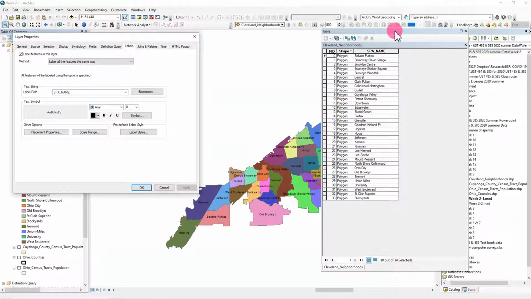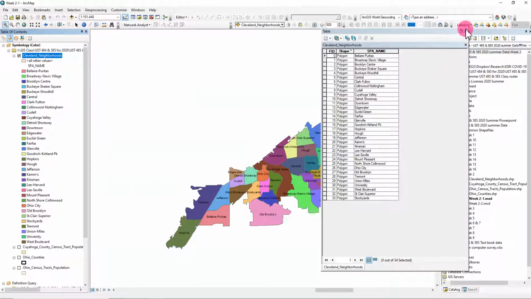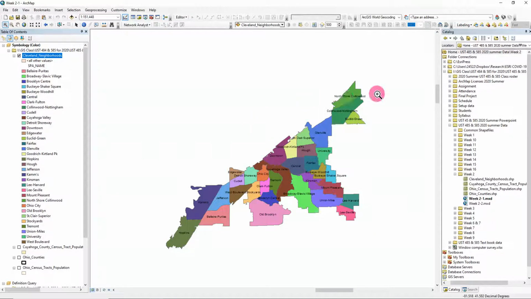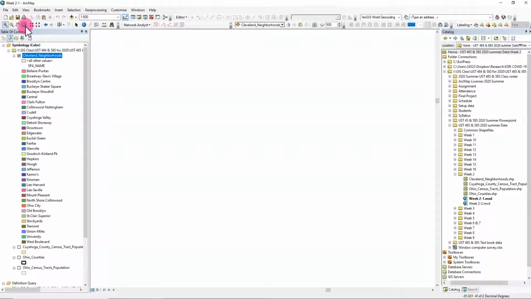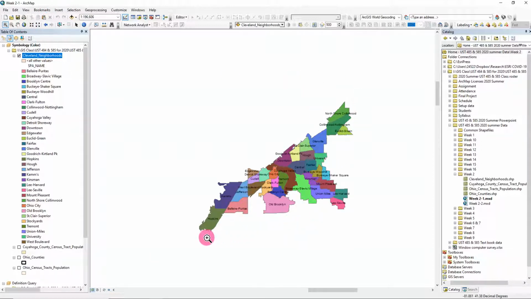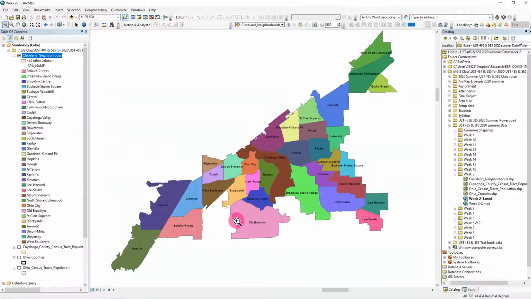You can see here everything shows up, the names, and click OK. Now let me zoom in a little bit. Here, downtown, this is not Cuyahoga Valley, this is Industrial Valley.